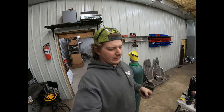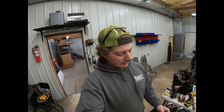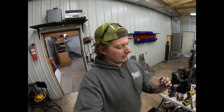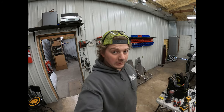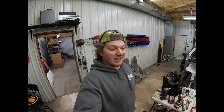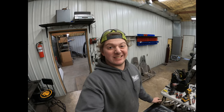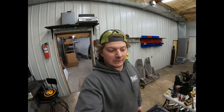So in case you guys need to do that, there you go. That's the way I did it. You could get some new material. I'm not sure what this is. It's just 1/8 inch solid rod is what it looks like. But I just modified the one we had because we didn't have any material and it was easier just to modify it. So that's my little tip for that one. But all right, on to hinges.